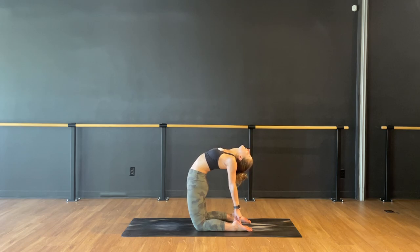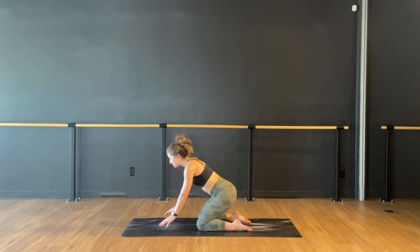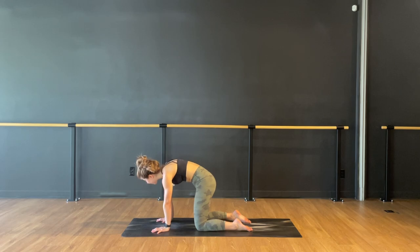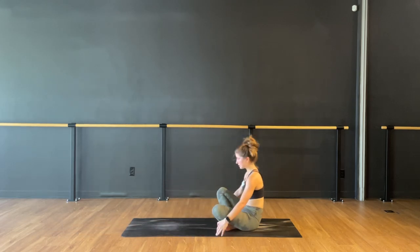Drop your head back. Maybe a lion's breath here. Inhale. Tongue out. Release some heat. Slowly bring yourself back up. Hands down, round your back, counter stretch. Cat pose. Then you'll cross your ankles, drop your butt back to seated.